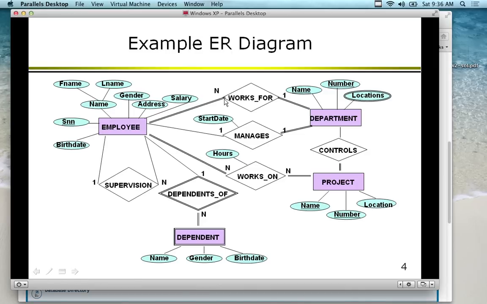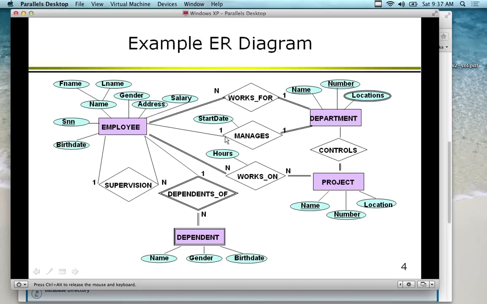This notation is more along the lines of what I like to do with the n's and the ones and the asterisks for cardinality. One of your assignments is going to have you put in cardinality, and we talked about cardinality, and also participation yesterday. This is just showing cardinality. The second number is always the one that's shown. The first one is the participation number. So if we went 1..n, or 1:1, we have two numbers. So this is the second number if there's only one number. N meaning any number, 1 meaning exactly 1, or 1 dependent.